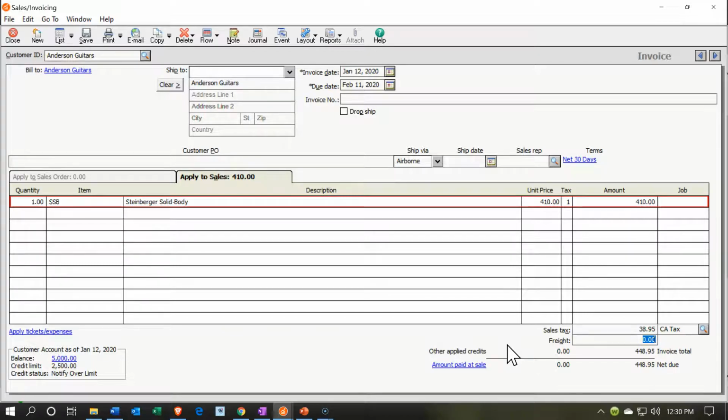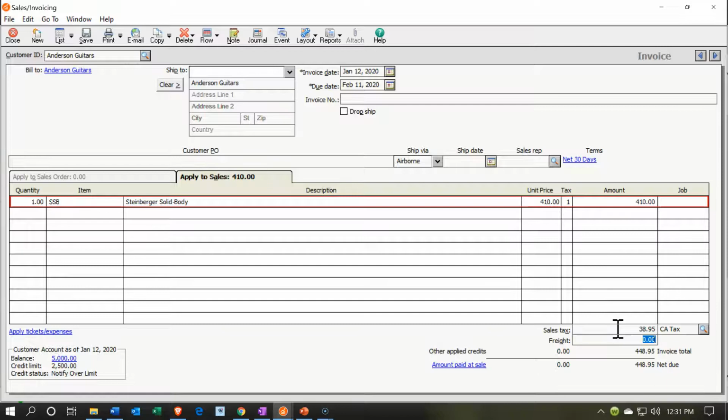All right, so what's going to happen? Well, we know that it's an invoice. That means accounts receivable goes up. It's going to go up by the full amount of the invoice, including the sales tax of $448.95. Other side, income statement account revenue, it's going to go up by the $410 though, not including the sales tax. The sales tax, the $38.95, it's going to be increasing a liability account, sales tax payable.